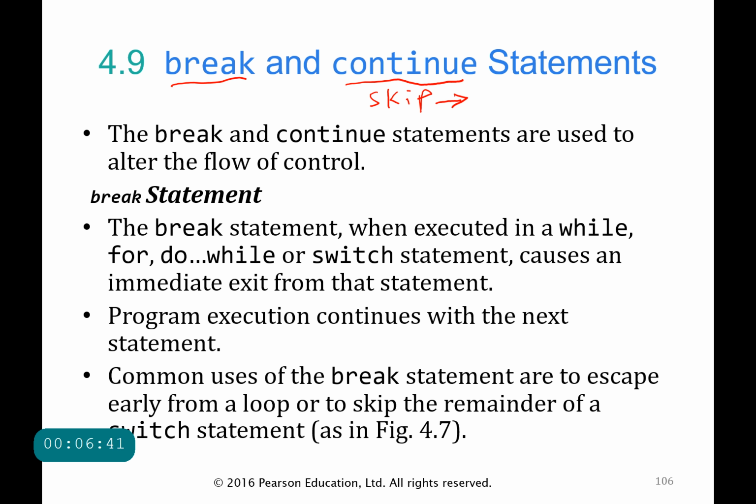And the break statement, whenever you put it inside a loop, so whenever it's inside a while or a for or a do while loop, you've already seen what it does inside a switch. What it does is that it causes you to immediately exit from the statement. So if you're inside a for loop and you see a break statement, what will happen is that your program will exit the for loop. It will exit the for loop which contains the break statement.